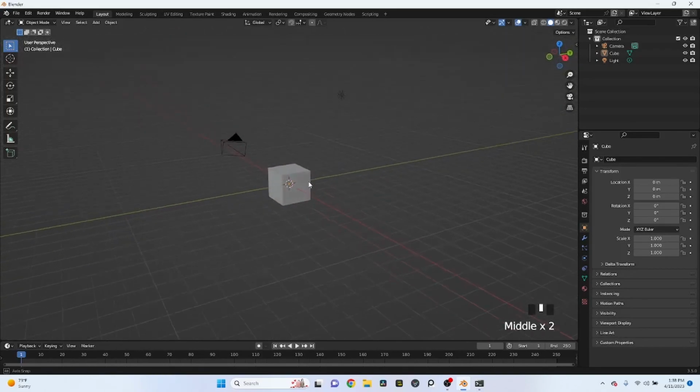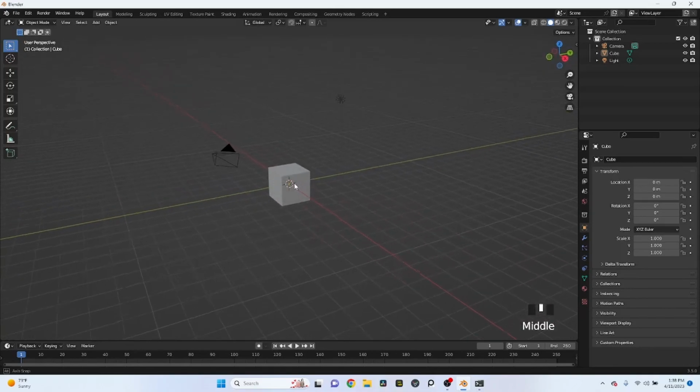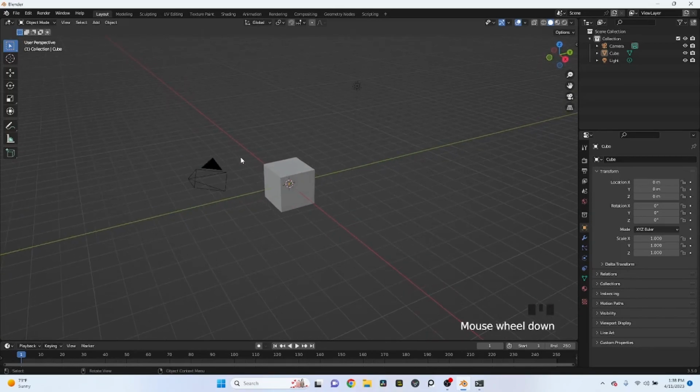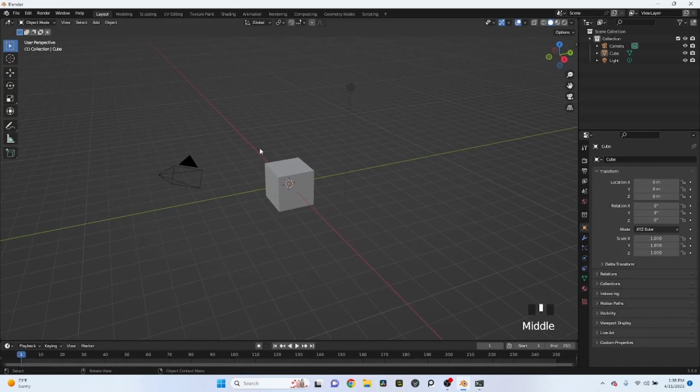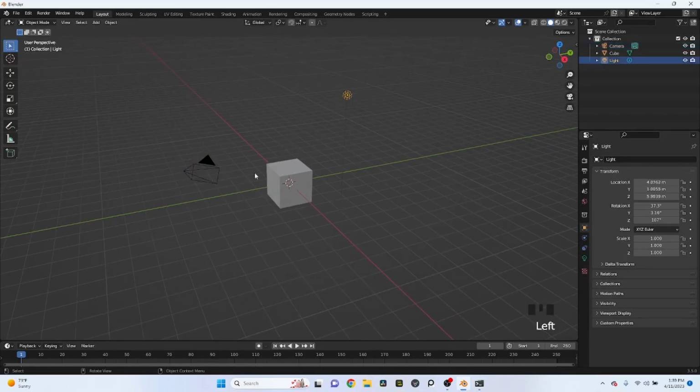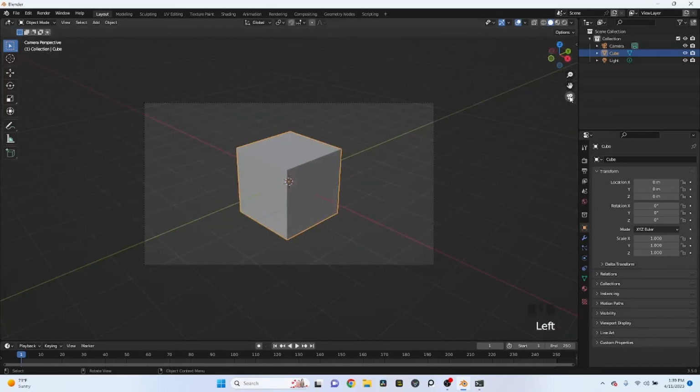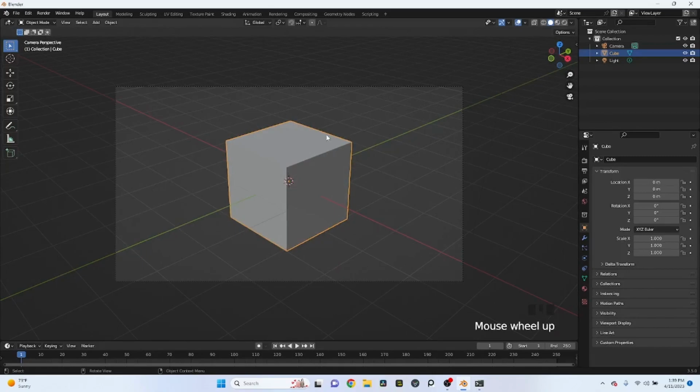Okay, so the first thing I want to do is kind of tell you what's going on, right? So in Blender, the general thing that we're going to be doing, what we're looking for, is what is called a render. We have the light here, right? And we have a camera and we have a cube. So this is the basics of a scene, right? The subject, the camera, and the light source. And so if we go into toggling camera view, which is this little camera icon, we can see what is in view of the camera. And then let's render out this image. That way you can kind of see what the goal is of Blender in most cases.